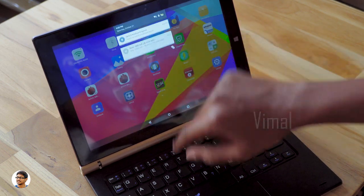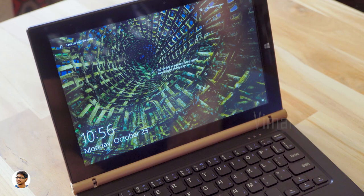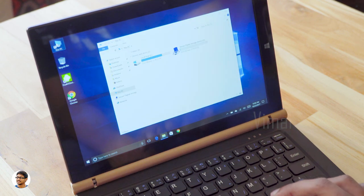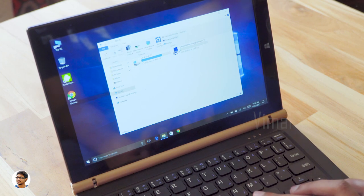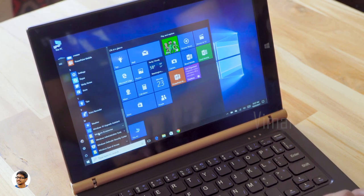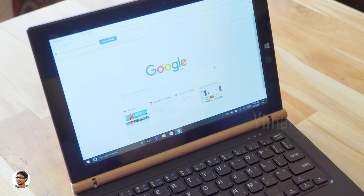We've seen the Android part — now let's check out Windows OS. Switching OS is very simple: just click the OS switch tile in the quick settings page and it'll automatically power off and boot into Windows. This is how Windows 10 looks on this tab. You've got the Switch to Android OS application right on the home screen. In My Computer, 45 GB is allotted for Windows. Right now only 13 GB is free because I recently installed the Creators Update. Out of the box you'll have more than 42 GB available. I've also inserted a 64 GB external SD card. It's running the latest version of Windows 10 and receives updates without any problem. The browser is a little slow and takes time to load heavy pages, but it does the job.